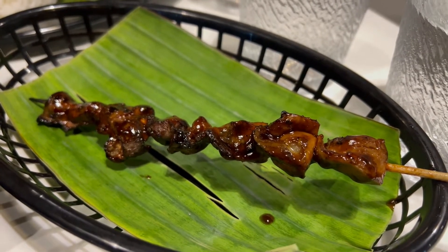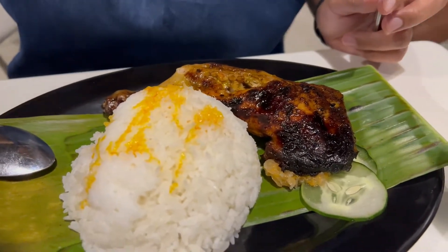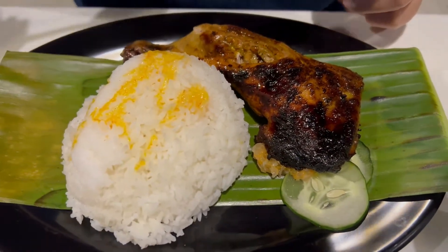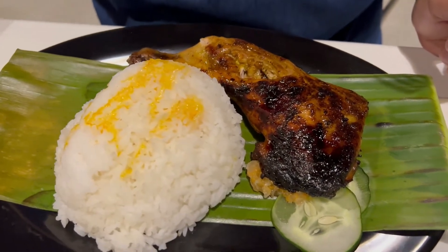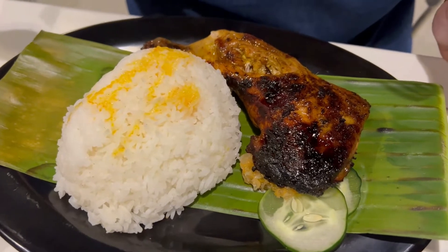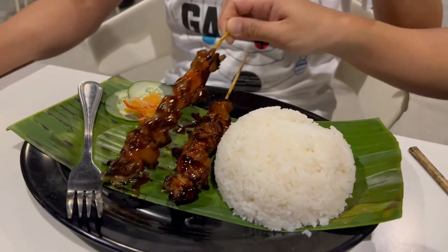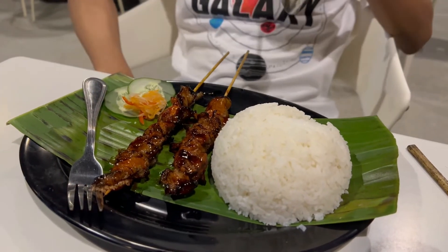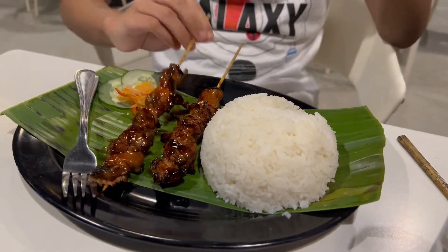Chicken gizzard. This is the chicken inosal paha — chicken thigh. It's a little bit on the small side versus a Guam serving, but Mayat doesn't eat a lot so I think she's fine with this. Looks good. They got the chicken oil on top of the rice, and they give you a good serving of rice too. Ben Jocelyn had one stick of barbecue but mom took one, so now he has two sticks. I don't know where that came from but it fell off. All right, so he's got the barbecue stick — pretty good actually.